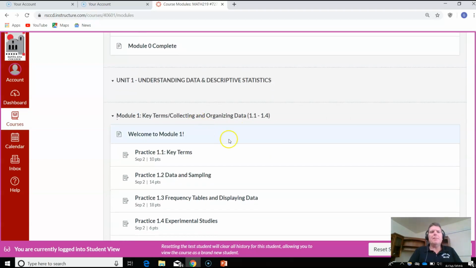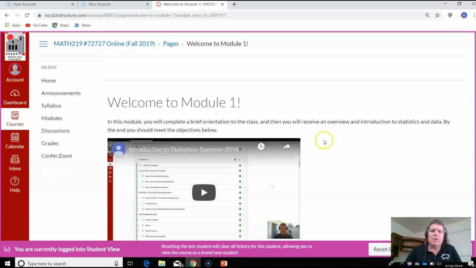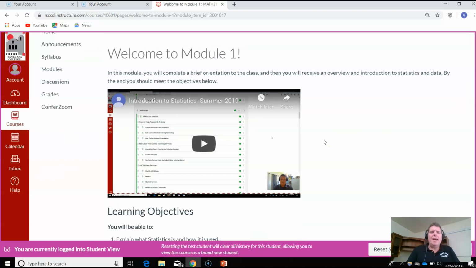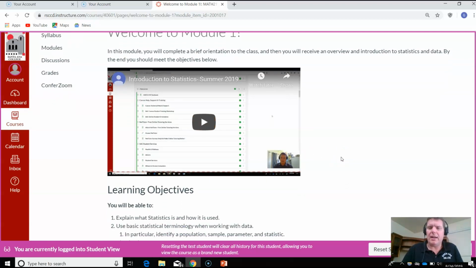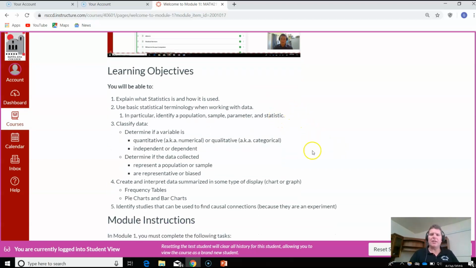Then we'll get into module 1, and this is where you're going to be spending the majority of your time, right? What we'll start with is these welcomes, and these welcomes are to set you up for the particular section that we're going to be looking at. So we start out with welcome to module 1, and there's a short video in which I will talk a little bit about some expectations for this module, give you maybe some tips on what to work on, all right, and talk a little bit about doing whatever it is that's going to show up in the module. Then we'll have some learning objectives, and these are the things that I consider to be important to be learned inside of this particular section of the course.